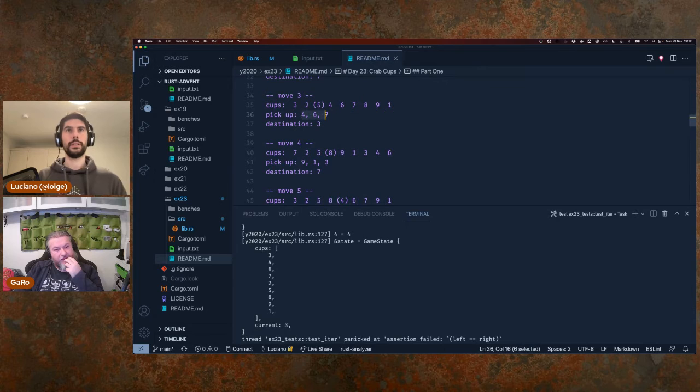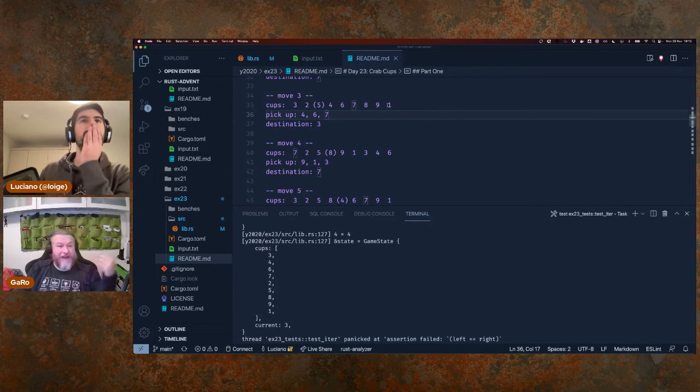So here it got 4, 6, and 7. And decided that the destination is 3, which is here. Because we are pushing elements before the current, and we are not wrapping around these ones. And when we push stuff on the left of the current pointer, we have to move the pointer. Otherwise, we are not pointing with current on the right element next time. Every time we insert on the left of our current, we have to increment current. If we insert on the right, it's not a problem. If we insert on the left, we have to increment current. Yes.